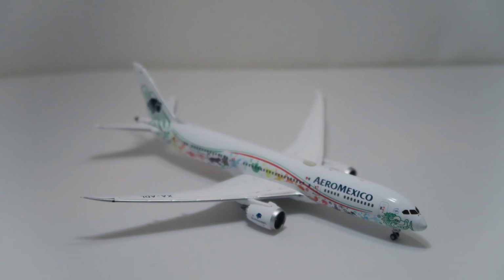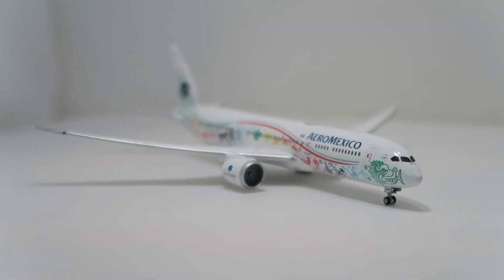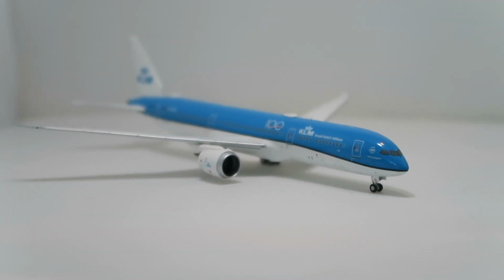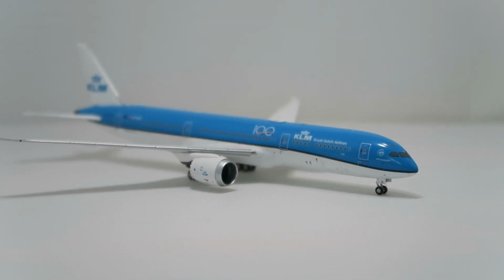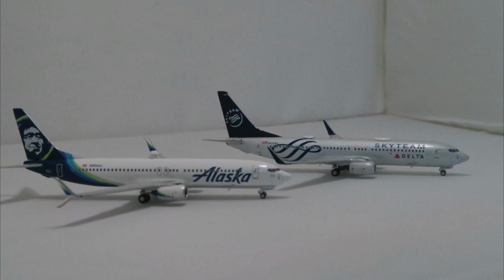And there are also a couple of examples like the 787 Dreamliner, where both companies make a really nice representation of the model. NG makes a really nice mold which is really refined and has some really sharp details. Same can be said with GeminiJets. And I think this section just comes down to consistency with models, because GeminiJets has the really nice A319 new mold, which they've made with the United livery, which from what I've heard is a really nice model. I think the 787 done by GeminiJets is also a really nice model.